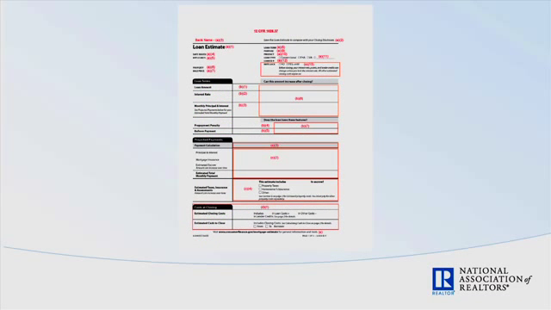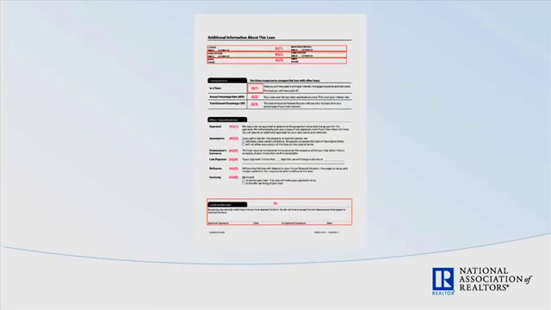The disclosure forms will range from 4 to 6 pages in a format set by the CFPB. The loan estimate is made once a consumer applies for a loan and must be sent to the consumer within 3 business days of receiving the application. The consumer then has up to 10 business days to decide whether to proceed with the transaction. The final loan estimate must be issued at least 7 days prior to the closing.